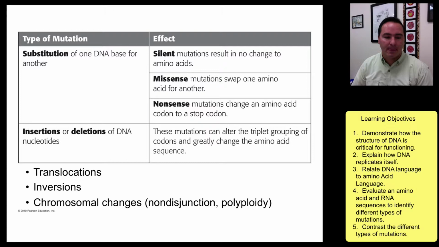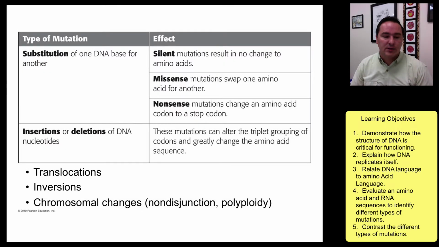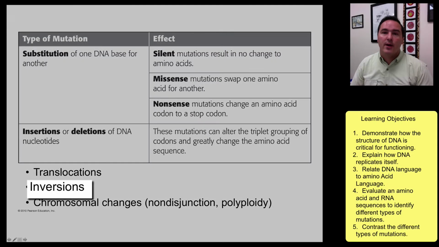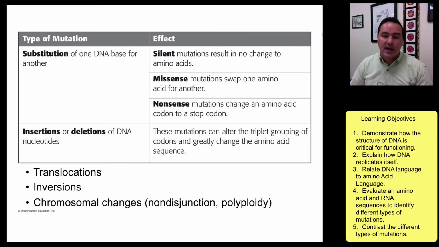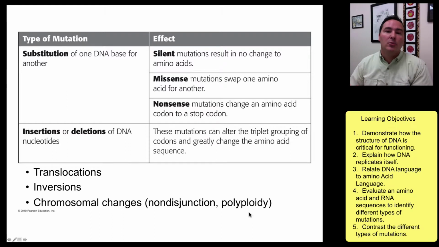insertion occurred. Other types of mutations in DNA are translocations, which is where one chunk of DNA moves to another part of the chromosome. Inversions, where you have a chunk of DNA that gets turned around and then reinserted in the same place. And even chromosomal changes like non-disjunction events, and even polyploidy, where you're copying multiple copies of chromosomes. So these are all types of mutations, but for the most part we mostly look at substitutions, insertions, and deletions.